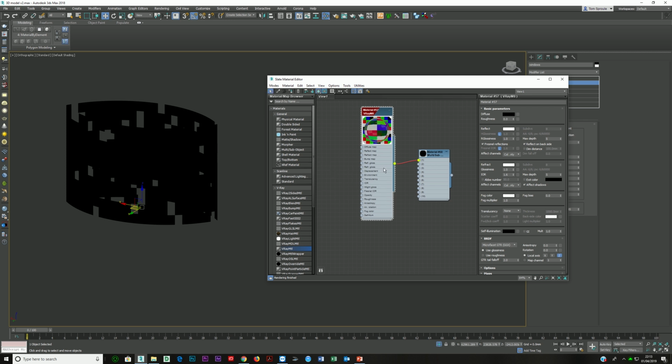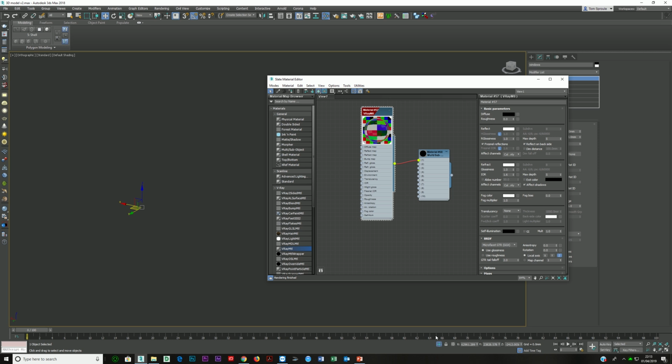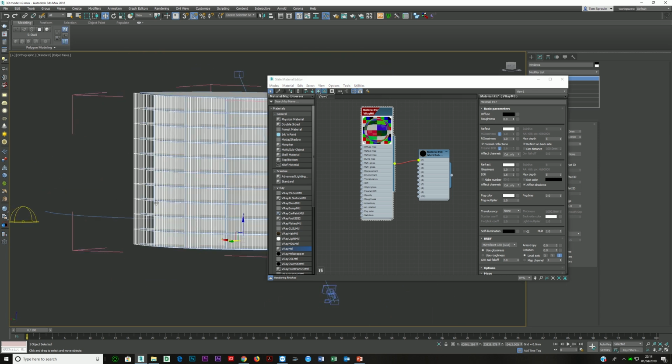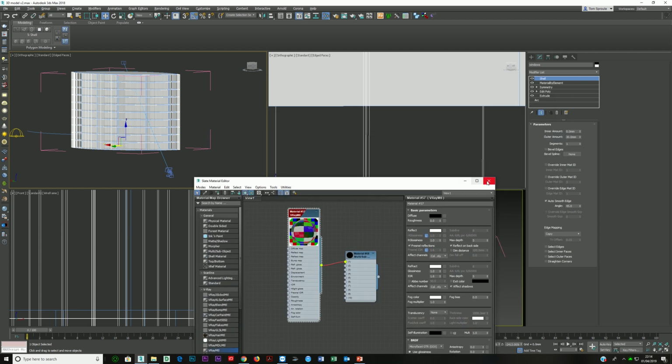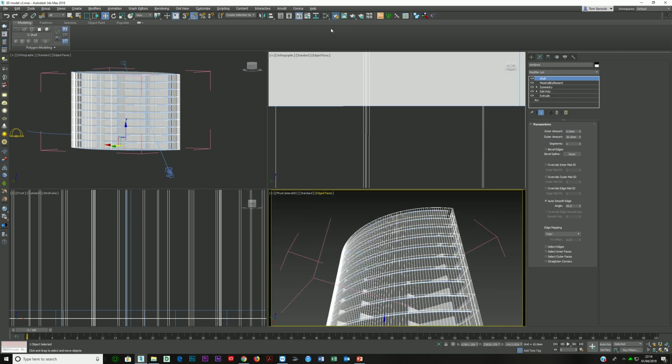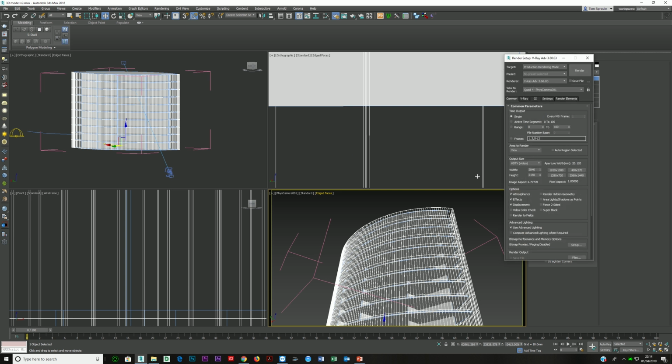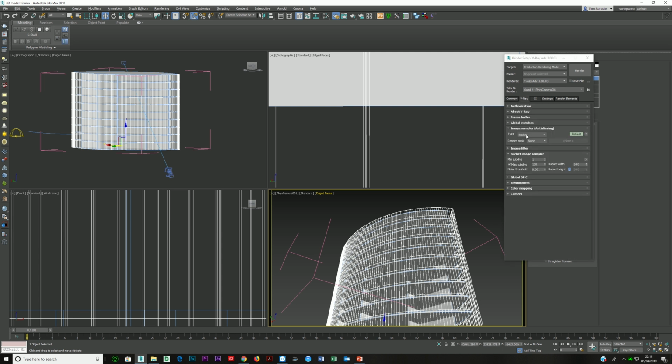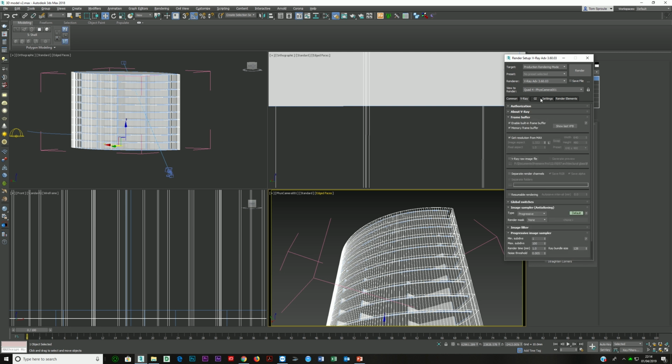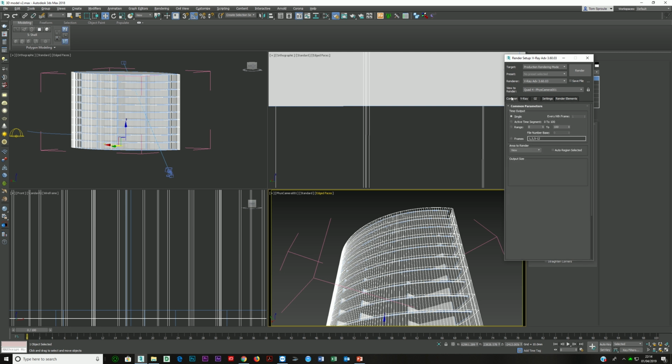Now the key thing here, if you assign this to the whole thing, and just press F4 just so you can see it's there. And if I come in here, for default, this is like my production rendering, but if I'm just going to be testing, I'll change this to progressive, and I'll come into GI, and I'll leave this like this, and oh, that's a 500. I like 500 for tests, and I like 2000 for production, but 1000 is good, 1200 is good. If I'm in a rush, 500 is okay, but this is good. I'm going to turn off the saving, and I didn't bother with any render elements.